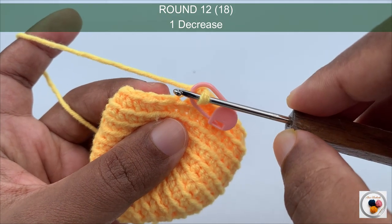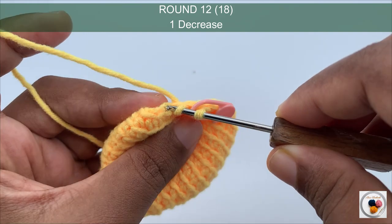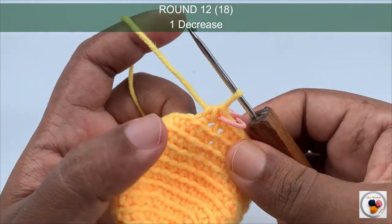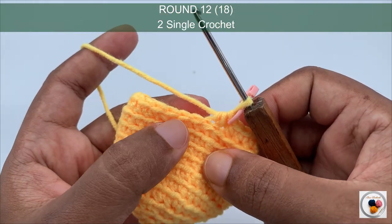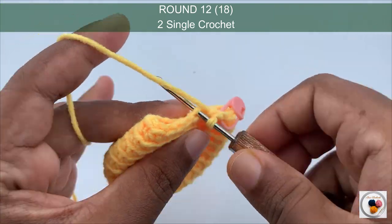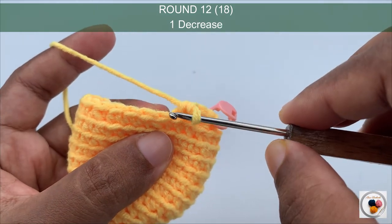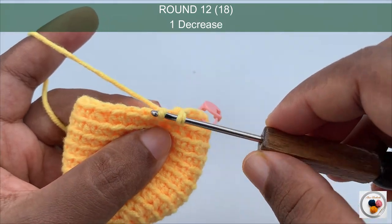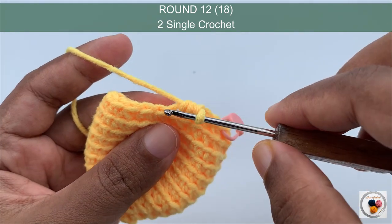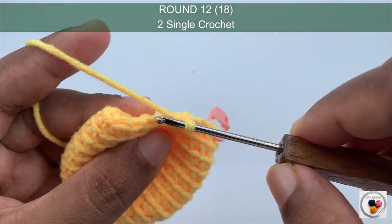Work one decrease into the first two stitches. 1, and then work one single crochet into the back loop of each one of the next two stitches. 1 and 2. Then again work a decrease into the next two stitches and one single crochet into each one of the next two stitches. 1 and 2.